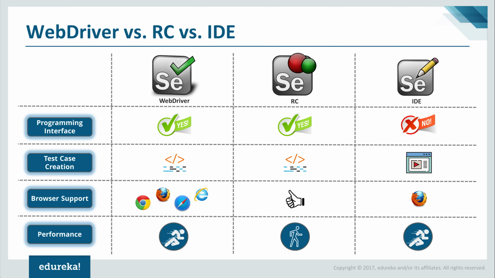And speaking of performance, we are speaking of the speed. WebDriver is really fast. It's actually the fastest, but compared to RC, RC was very slow. The very reason that RC was slow is what led to WebDriver being developed. And eventually, when WebDriver was developed, it got merged with Selenium, and then it became Selenium WebDriver. So RC was slow, and IDE is also pretty fast. The moment you do any actions, immediately it gets recorded, and immediately you can play it back. But the test scripts don't always work. That's the drawback, which I also told you earlier.